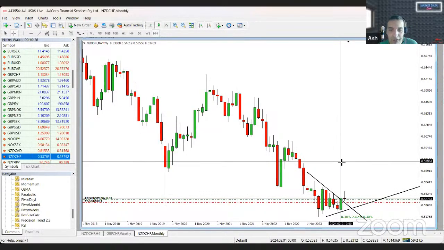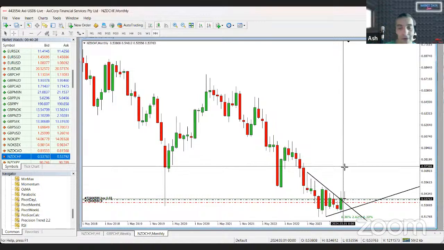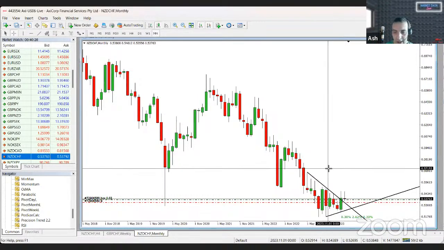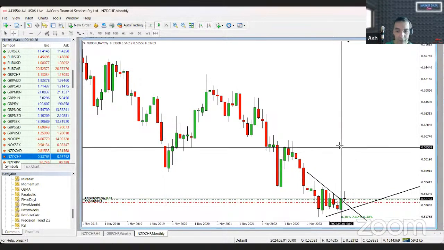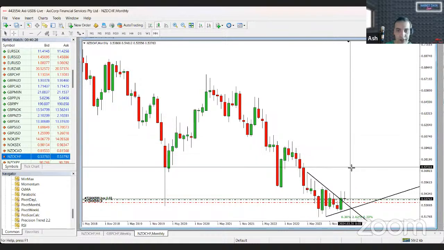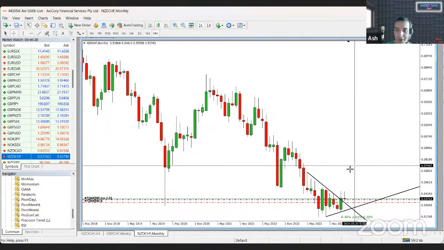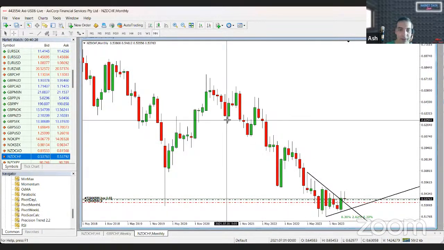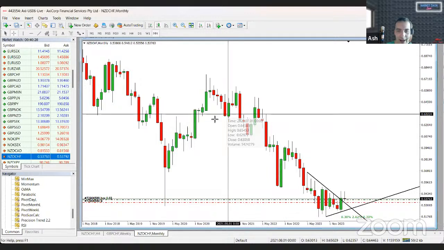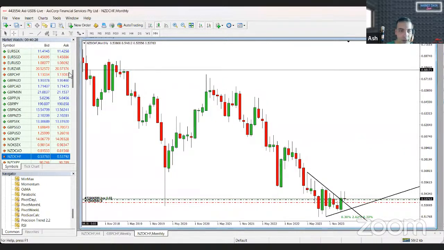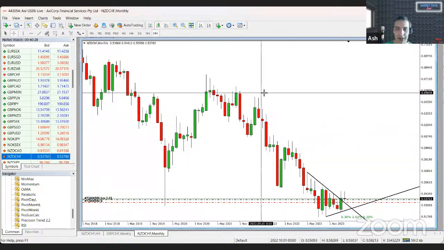Well, it definitely could. It's got every reason to go higher, but for whatever reason, as soon as the SNB lowered interest rates, the Swiss franc strengthened rather than weakened. Now, it might be that it's just shaking out some of the weak hands. So I'm going to hold on to that and see what I can do with it. Looks like it's going to need some decent money management.